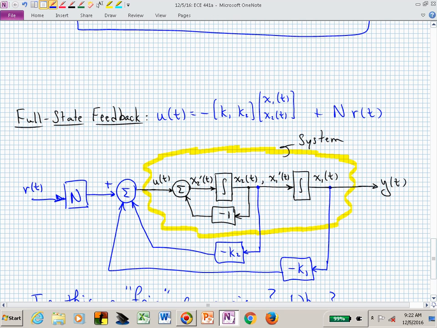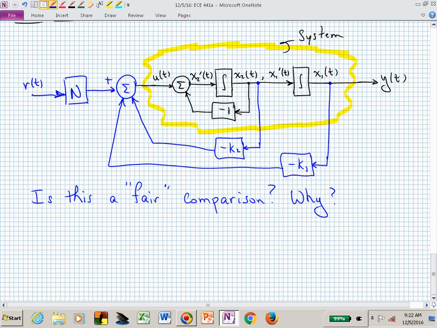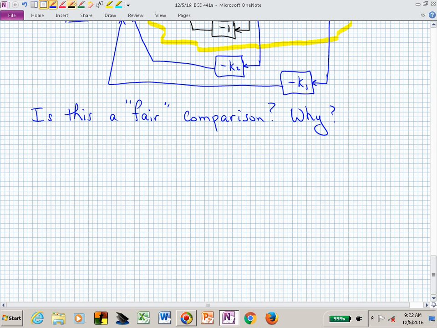So full state feedback was a newer concept, but it's come up with maybe less than favorable behavior if you don't accommodate for it. And this one, full state feedback, is very sensitive to how you have your system modeled. What is the A matrix? What is the B matrix? What is the C matrix? The output feedback strategy is more robust to uncertainties in your system dynamics. If you don't know your system very well, full state feedback might get you into trouble if you're not careful. But here, is this a fair comparison? Let me just say, no, not really.